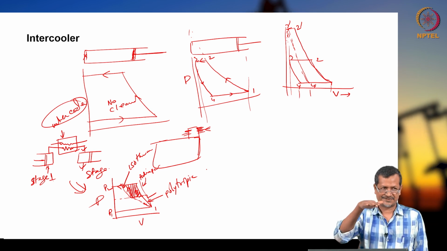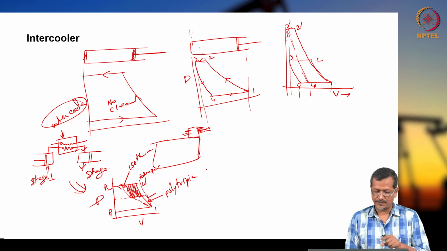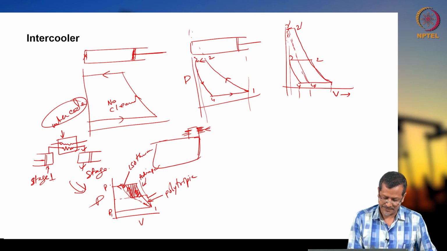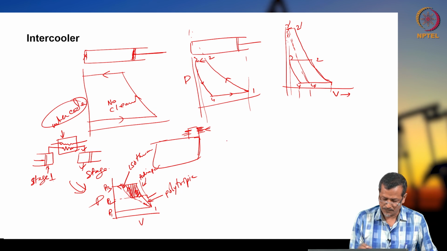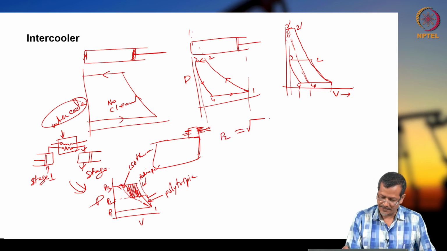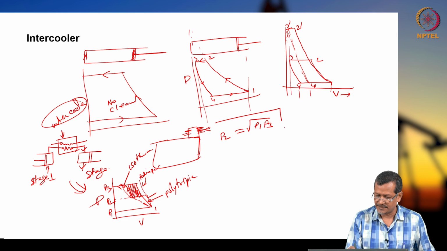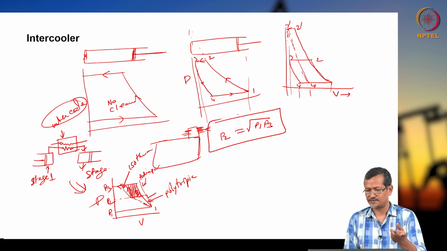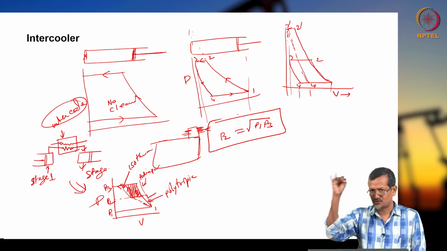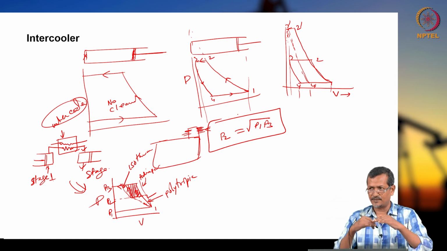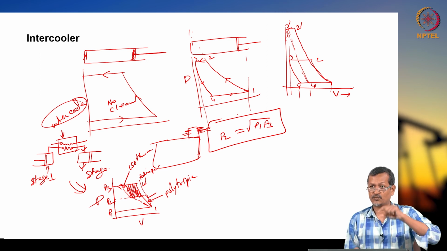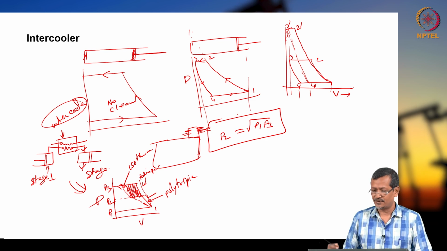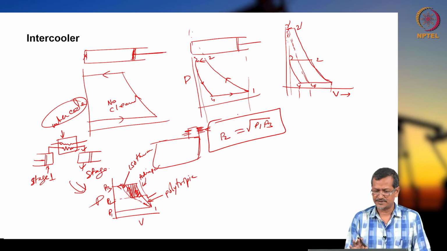Isobaric means same pressure, okay. And what will be the in-between pressure? So the in-between pressure formula will be like this. If I have P1 and P3, P2 will be the square root of P1 times P3. If I have two stages, normally this is the formula you can use, okay. Inlet pressure, exit pressure, multiplication, square root. So that will be the intermediate pressure. The first stage and second stage in between, what will be the pressure? So this will be the formula, okay. For best performance, you can use different pressures also, but for better performance, you can use this formula.